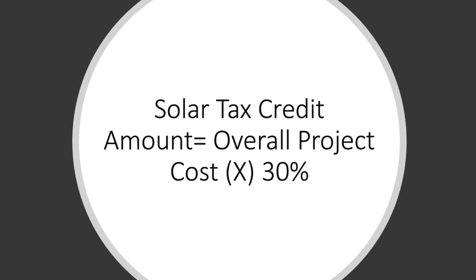Thankfully, you will have a period of five years to claim that tax credit, meaning that if your tax liability does not exceed what your solar tax credit could be in a single year, you would have four more years to claim the credit. The tax credit amount is calculated by taking your overall project cost for your solar system and multiplying it by 30%. This cost could include a battery backup if that is something you choose to do. So it's important and essential to understand exactly how the tax credit works so that when it comes time to file for your tax credit, you know what you're getting back and you do not have any misinterpretations for how this thing works.